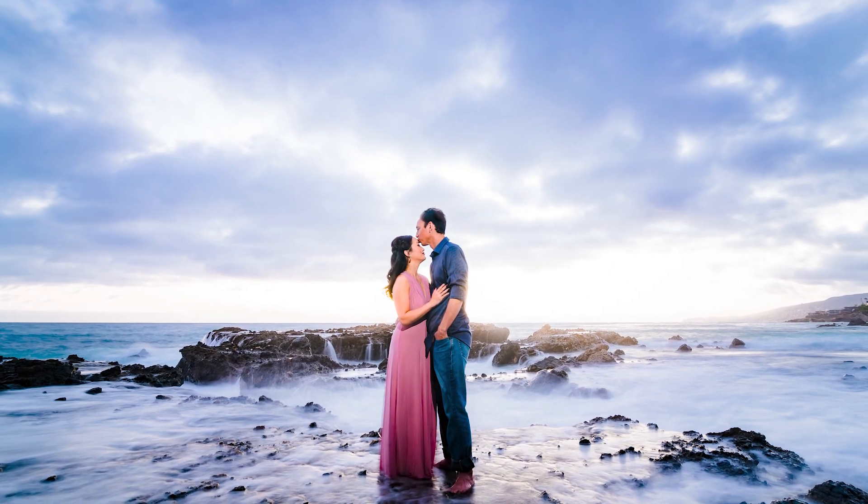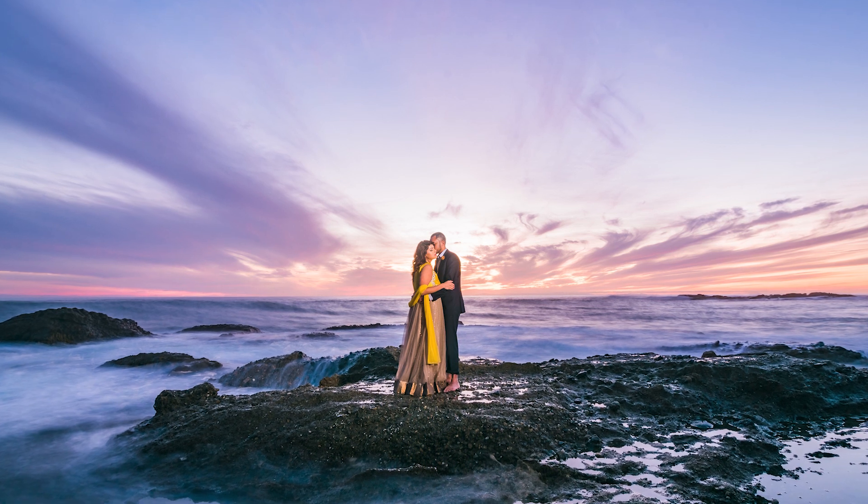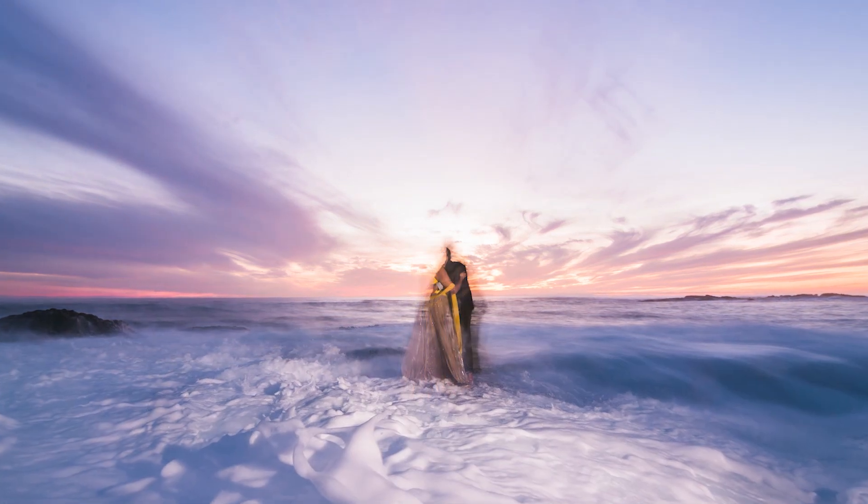And bring towels, because sometimes we get a little adventurous and do a shot where waves are going around the couple with a slow shutter speed. When that happens, they're going to get their feet wet — and sometimes completely wet, which has happened before. Also, always put your gear in a zipped bag and keep it away from where waves could potentially reach. Waves have hit our lighting bag before; it was fine because it was zipped, but it's something to be mindful of.